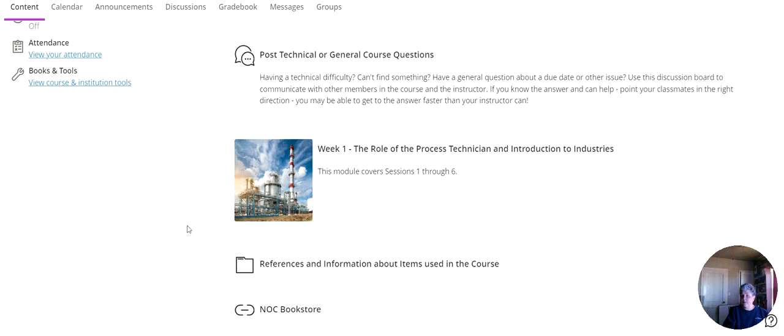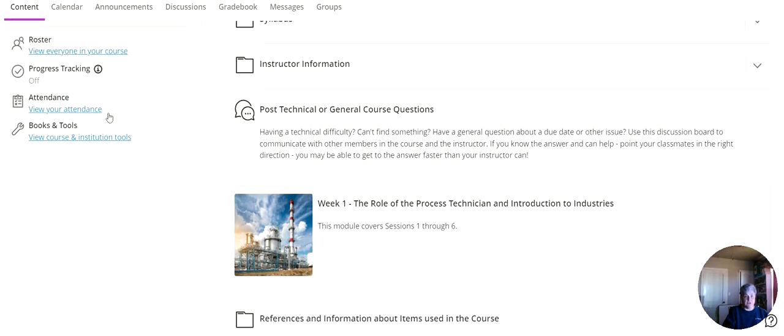A couple things I do want to point out about Blackboard Ultra is that your content is through here, your announcements will be through there. You can actually go to all your discussion boards here. You can check your grades in your grade books, you can look at your messages, but I do want to point out this calendar feature because that'll help you stay on track as well.